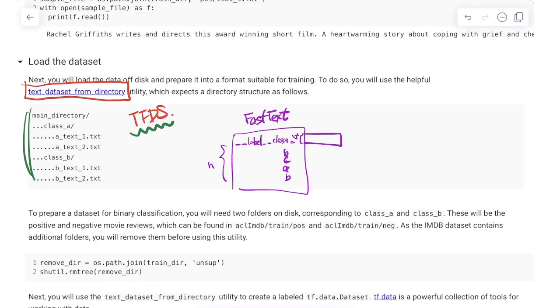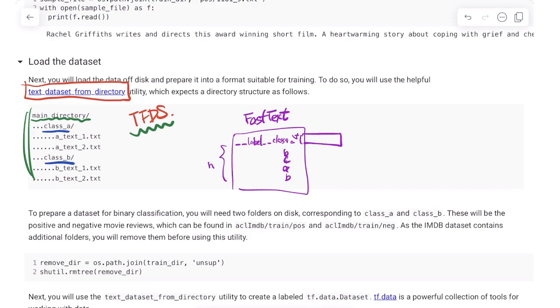You need to have a main directory, and it depends on how many different labels you have. For example, if it has 2 different labels for classification, you have 2 subdirectories, and the names of these subdirectories, in this example class_A and class_B, will be used.